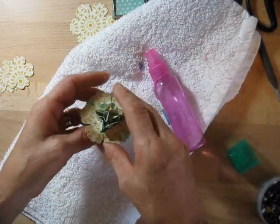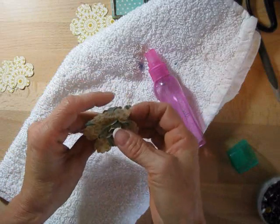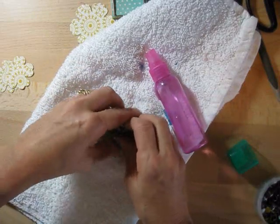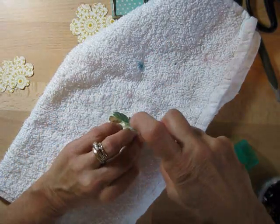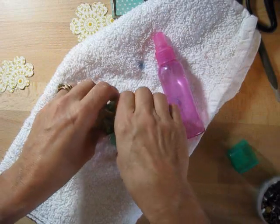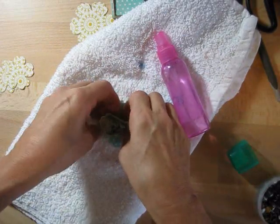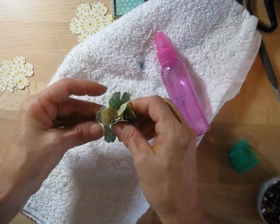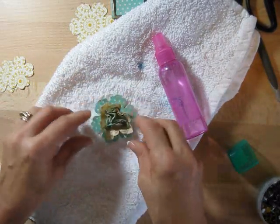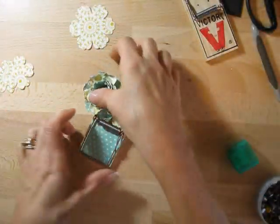And then the last layer. And after it dries, it's going to come down a bit. This one, it's way too stiff in the back. So, see, I just add water. And that makes it dimensional and gives a good old-fashioned flower. So then I would let that dry. And magic, I got one done here.